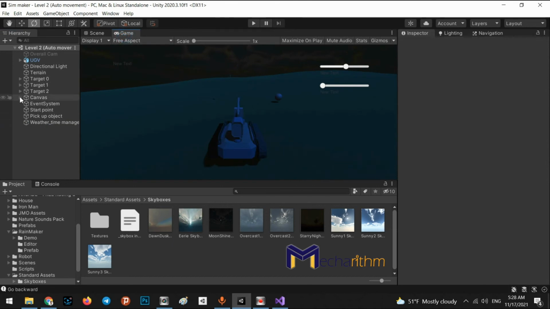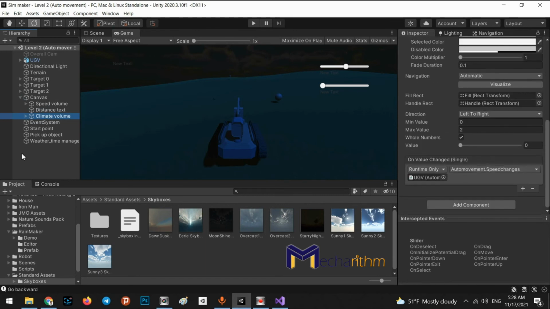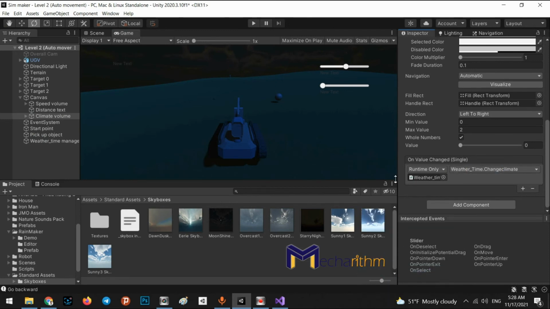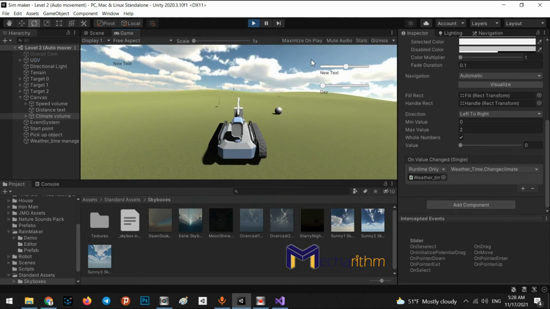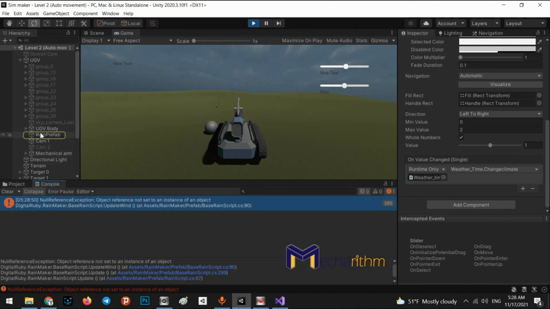Okay, the final thing is we have to align this climate slider with the script of weather time. WeatherTime equal climateChange. Okay, now let's test. This day, what is in here?